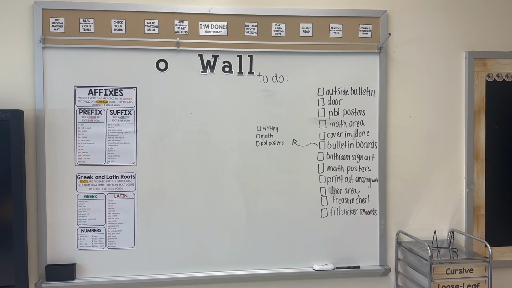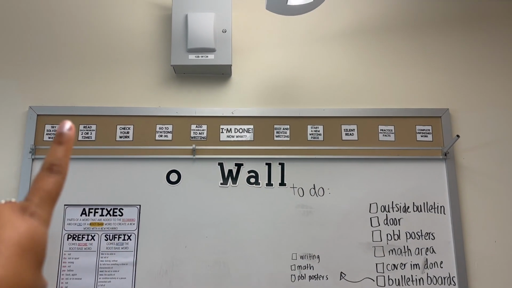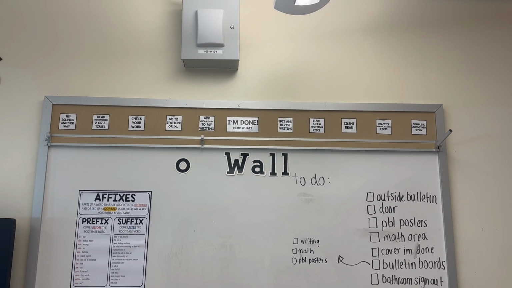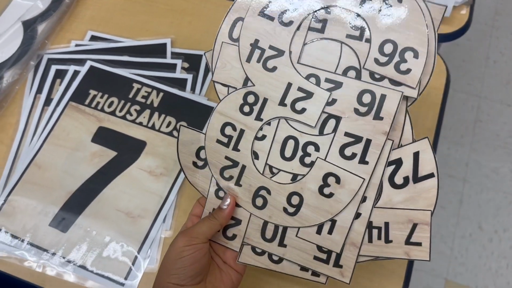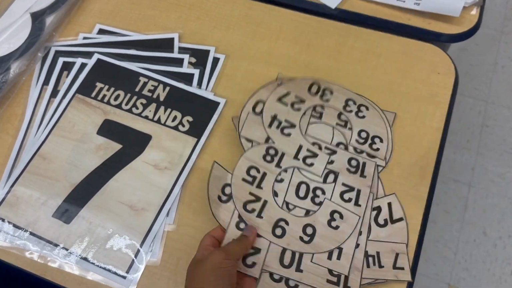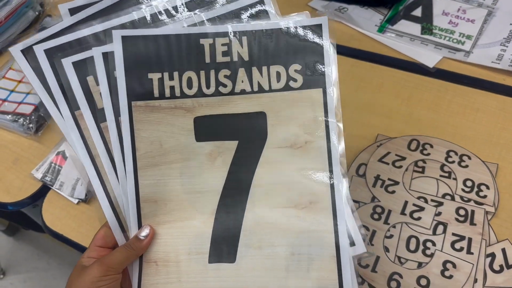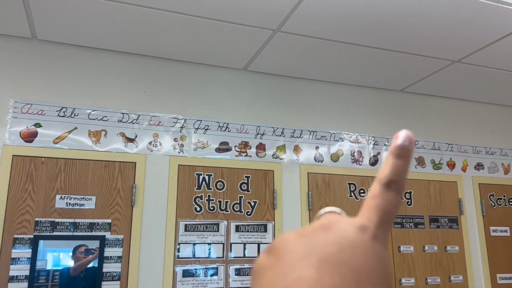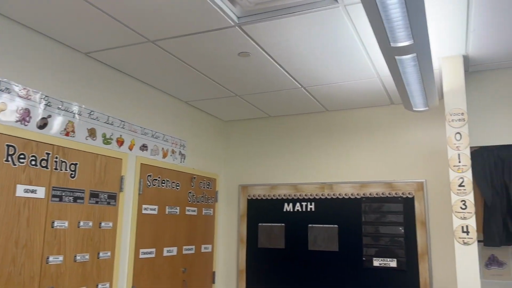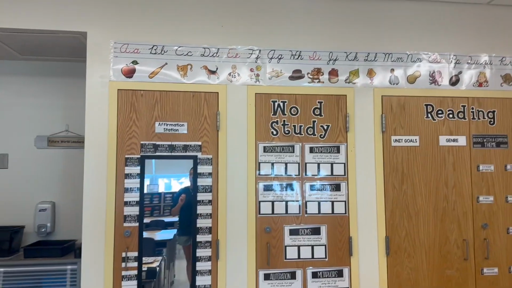So we're gonna get started with, I think I'm just gonna cover the I'm done now what. I have black sticky notes, so let's do that. And my brother's here to help me for his height because he's way taller than me. He's gonna help me put up the math facts, and he's also going to help me put up the place value charts here. So these go above the letters here, and then the place value go above here. So that's what we're going to be doing now.